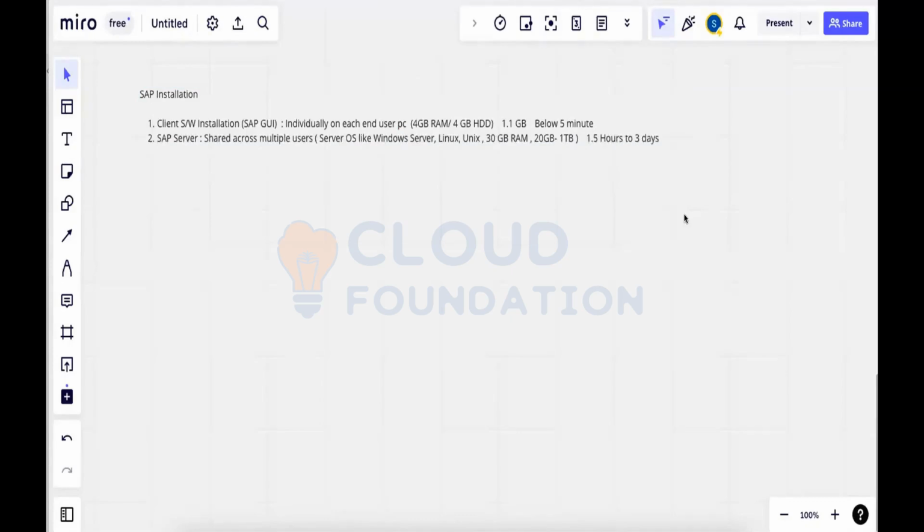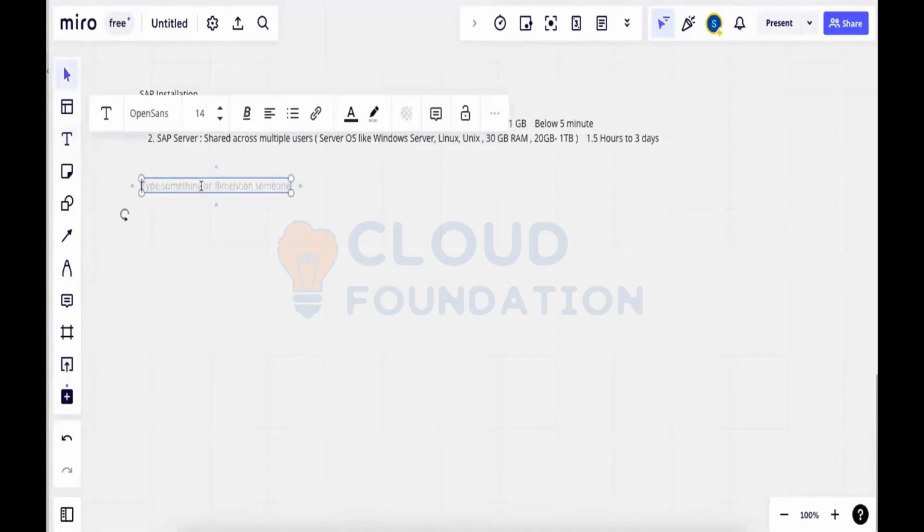Server is the typical part. Client software, anybody can install and it's very easy. And how to install this software? First, we have to download the software. Download the SAP software from the support.sap.com SWDC site.